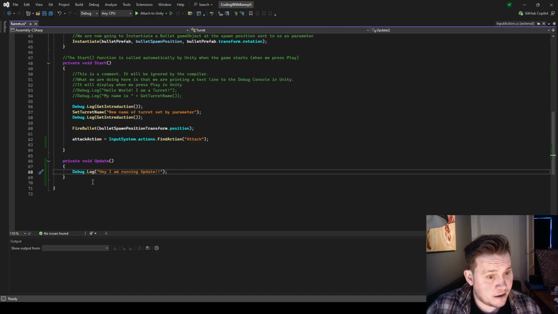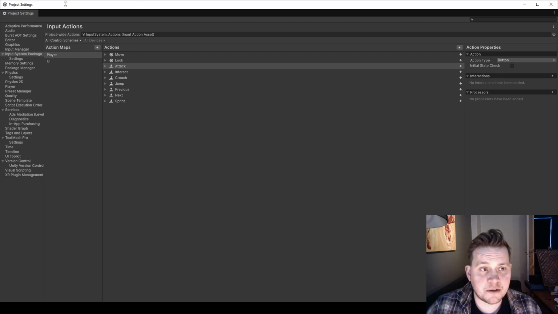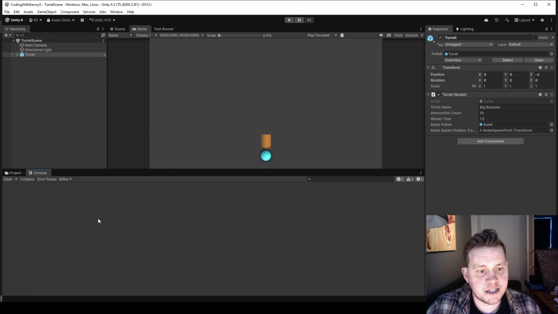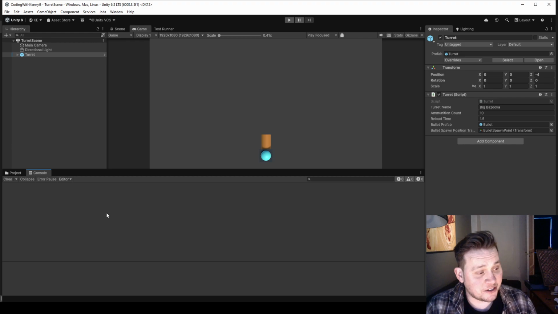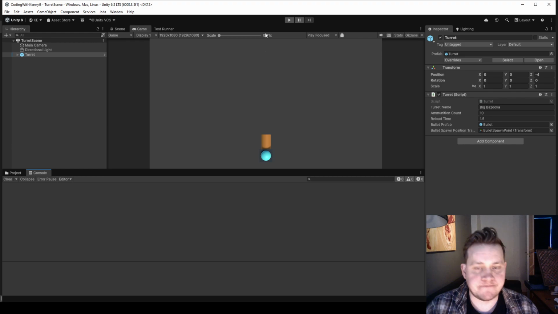Because we're gonna see that when I save this script and go back to Unity and close down this project settings window, now in the console we're gonna see just a wild amount of debug.log statements. It's gonna go really fast.